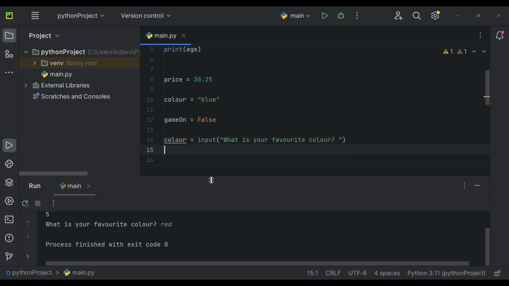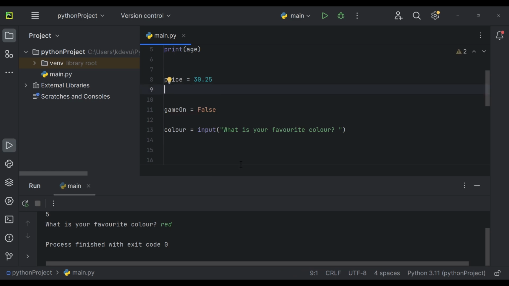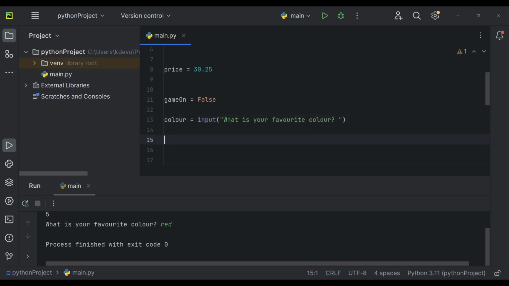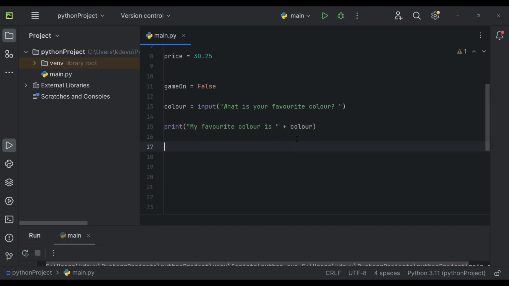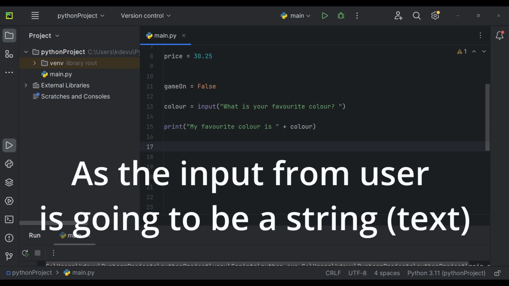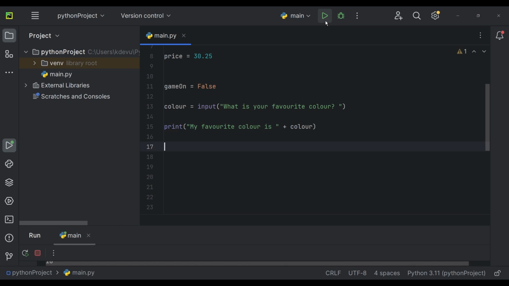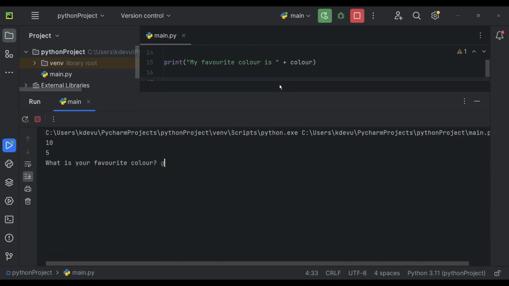We should remove variables with the same name if we do not need them. In this case, we can remove color equals blue, as we're going to create a new variable with the same name. On a new line, we can type print, quotation marks, my favorite color is, and outside the quotation marks, we can do plus the variable color. We are doing something called string concatenation. This is just combining two strings together. Click run, and say that your favorite color is now green. It will print out my favorite color is green.